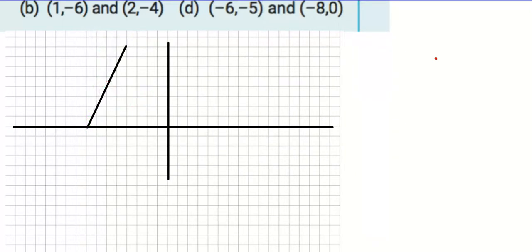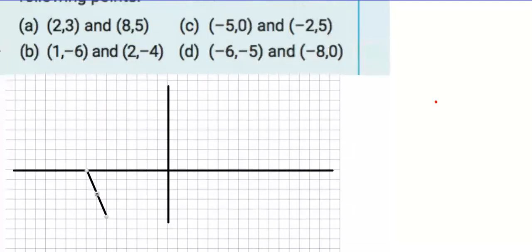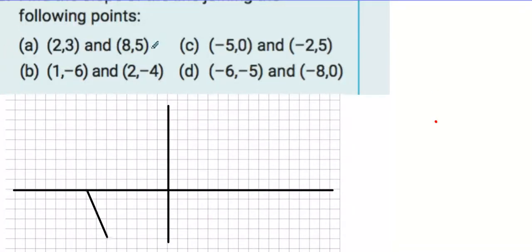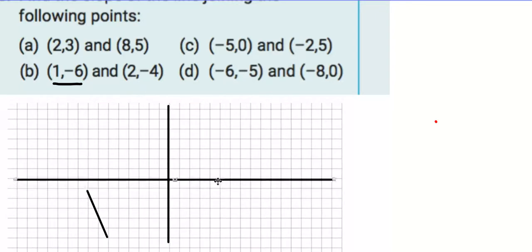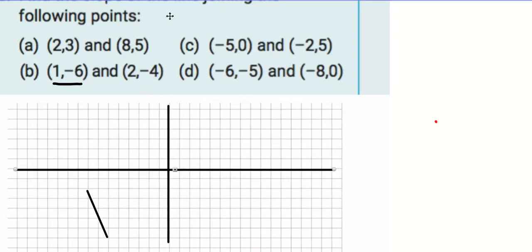Now, next thing we're going to establish is that we have a formula. The formula works. Okay, so for argument's sake, I'm going to draw this one out. What's the location of 1, minus 6? Where's it located? 1 across and how many down? So what's that mean? 1 across and 6 down, isn't it? So where's 1 across, 6 down, lads? 1 to the right and how many down? There it is there.